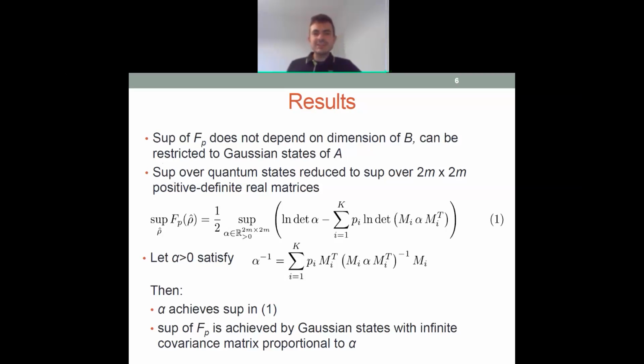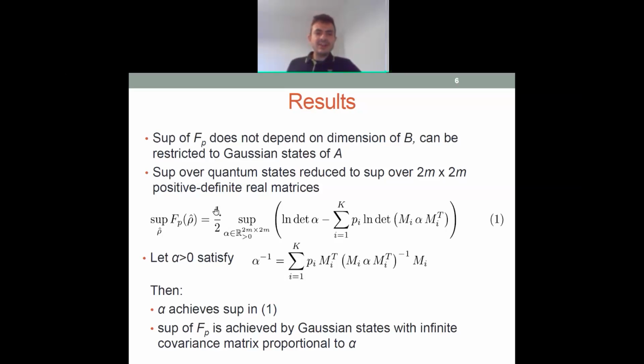And the second big simplification is that the maximum can be restricted to quantum Gaussian states of A. The Gaussian states of a bosonic system are the quantum counterpart of the Gaussian probability distributions for vector valued random variables, and they are the Gibbs states of the Hamiltonians that are quadratic in the quadratures. So here we have an enormous simplification, because a maximum over all possible quantum states is restricted to a maximum over a very small family of states made by the Gaussian states.